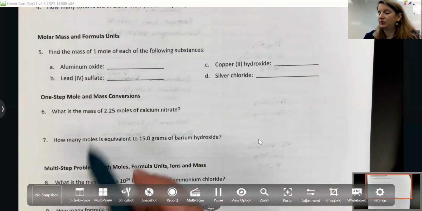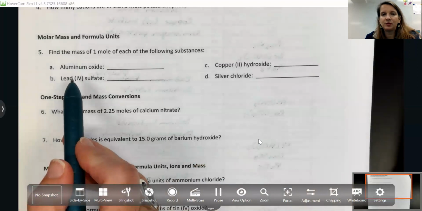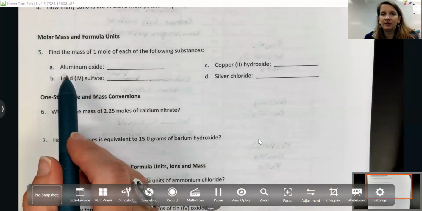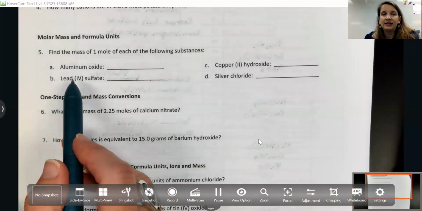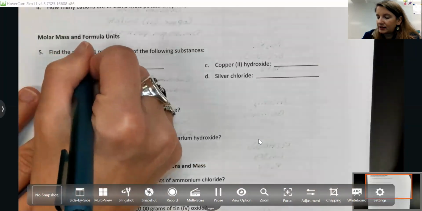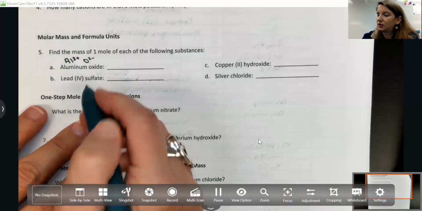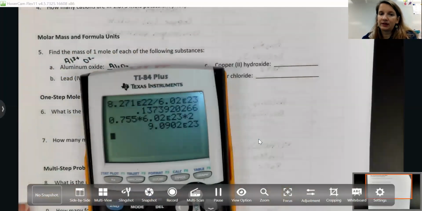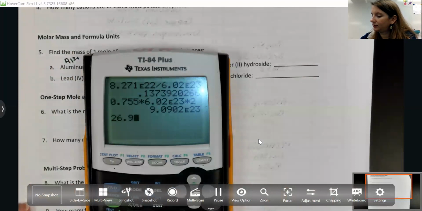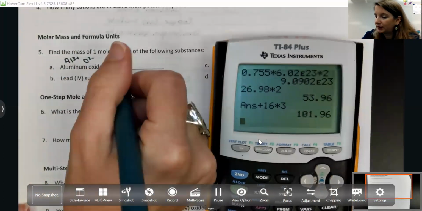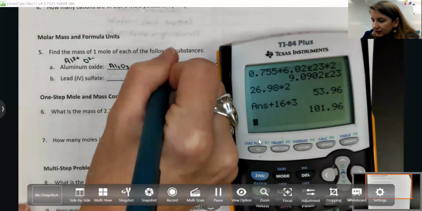Molar mass. So with the molar mass, we're going to calculate the molar mass the same way that we were doing molar mass for the covalent molecules, where we find the mass of each atom and we add them all up together. So the important thing with this is that you get your right formulas. So aluminum oxide, aluminum has a +3 charge, and oxide means it's oxygen with a -2 charge. So our formula is Al2O3. So that means we want to take the mass of 2 aluminums, which is 26.98 times 2, and we want to add that to the mass of 3 oxygens, which is 16 times 3. So our mass for aluminum oxide would be 101.96 grams per mole.